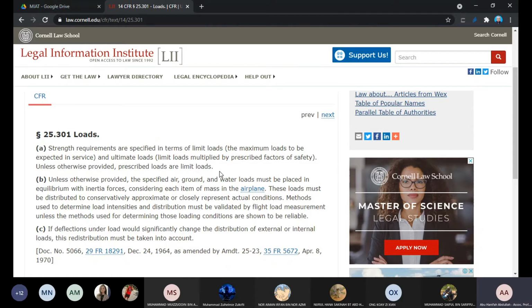That ultimate load is something you will never experience in service, but you have to design to that value to have that margin of 50% of load. This 50% margin is something not expected in service. It means that if you overload the aircraft beyond the design load, beyond what the aircraft is expected to carry, it is still safe. That is what this ultimate load means.